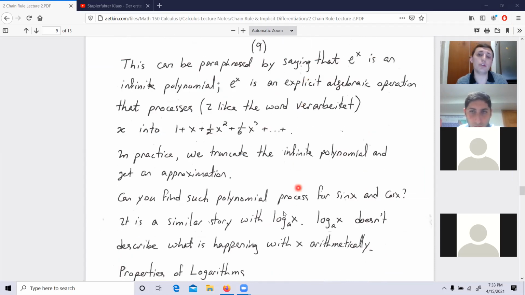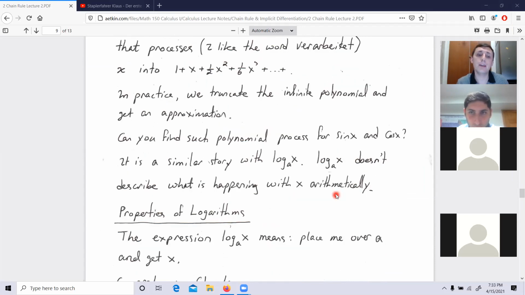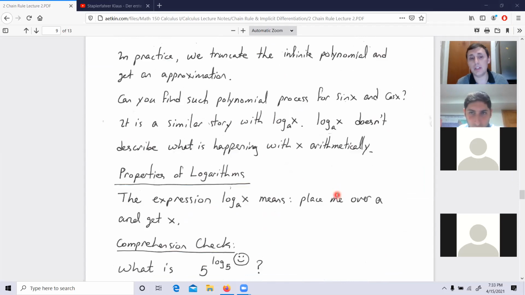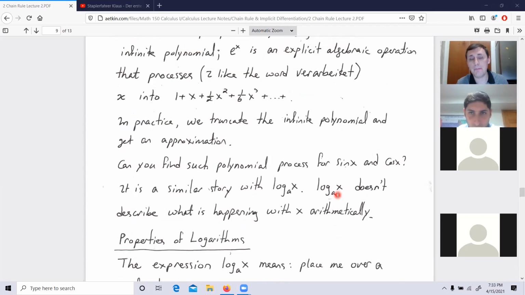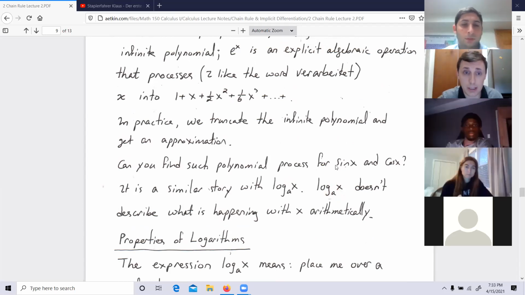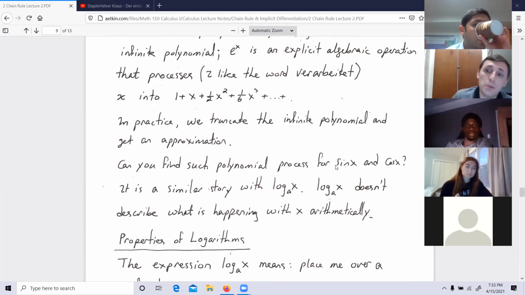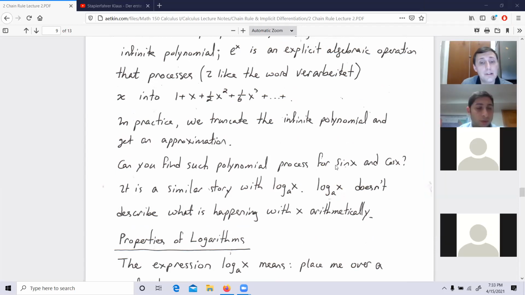So it's a similar story for logarithms. But once we have a definition, we can actually get quite a lot of mileage out of it. Even though we don't know what the function is doing as a calculation, if we label it, we can see what properties that function shall have.